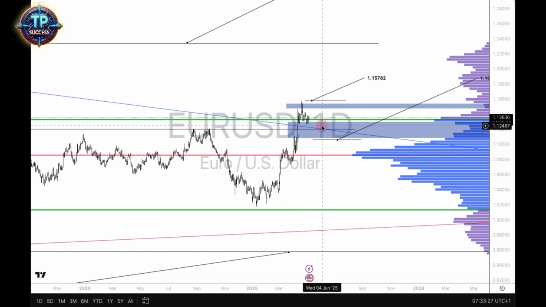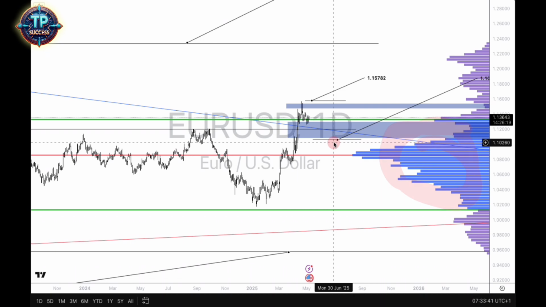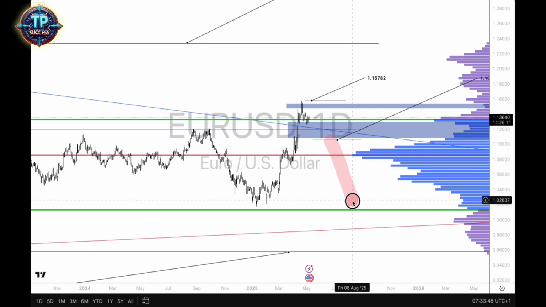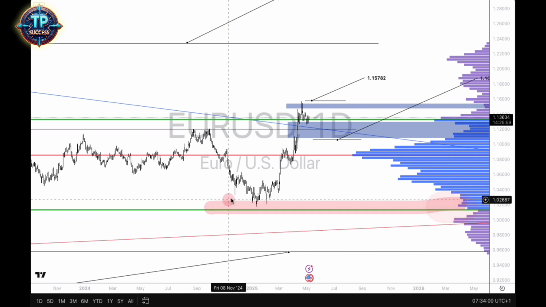However, at the same time, a price rejection below this level over here sits in line with the top side of the high value area, which is this area right here. Okay, so a rejection from there is a very, very strong indicator, and not only that, it increases the probability that price is going to fly all the way down to the bottom side of the high value area. So that will be this area right here, where we have another low value node.